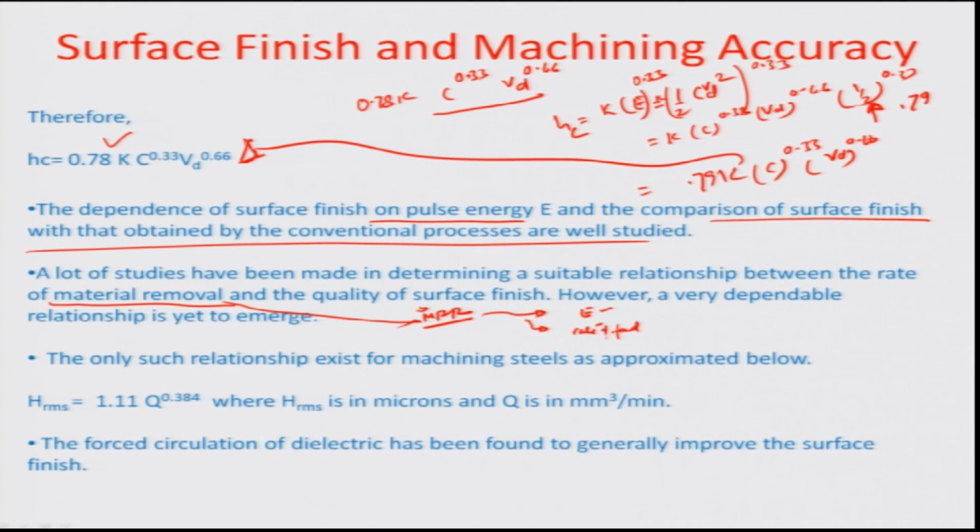And many other parameters which are related to the EDM process, as we have done earlier in the earlier modules. So, an empirical relationship exists between the MRR and the HRMS, which makes life simpler, because the critical parameter really, which depends on all these, or all these parameters really make the MRR happen at a certain rate. They would necessitate to be changed if you wanted to change the MRR.